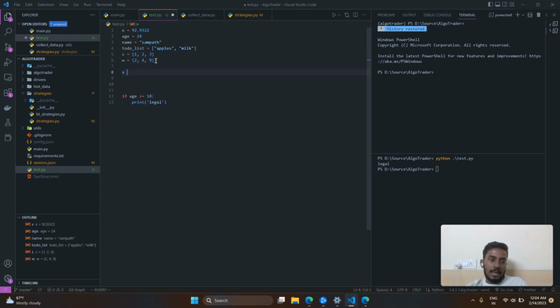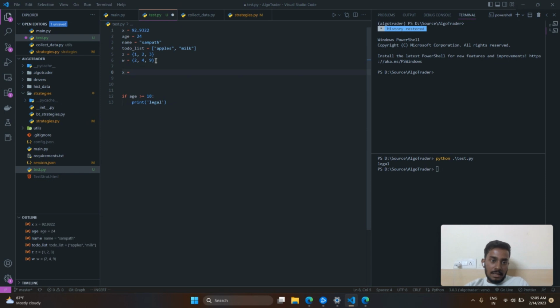So for example, int is a function in Python actually. If you want to typecast from one type to another, you'll have these sort of functions. So this is a function, right? Float is a function also. Str is a function also. List is a function also. Dictionary is also a function, dict, right? And set is a function also, right?